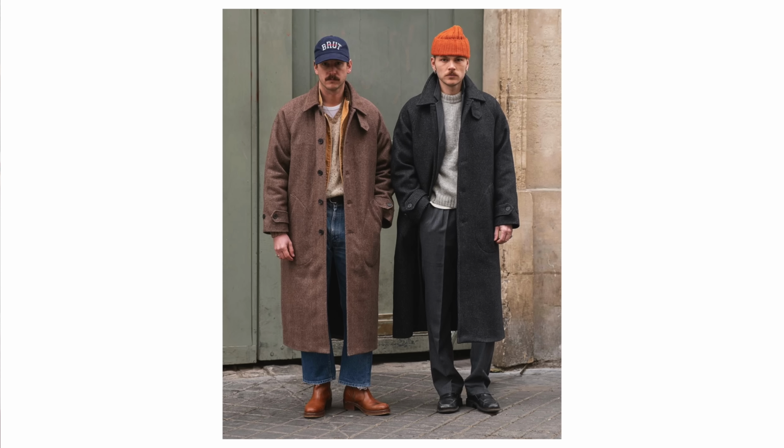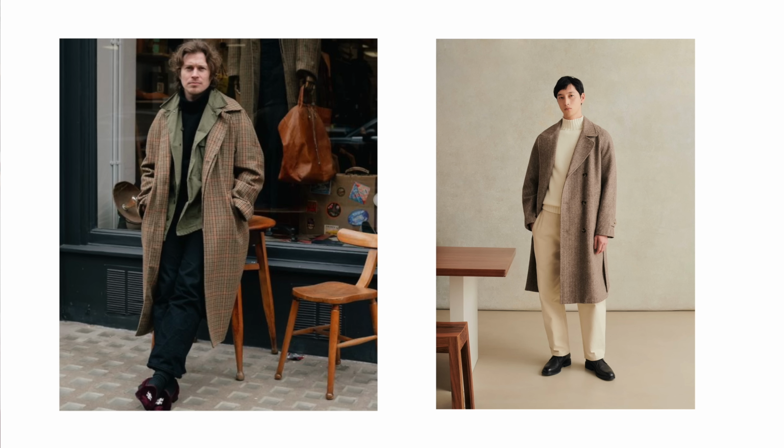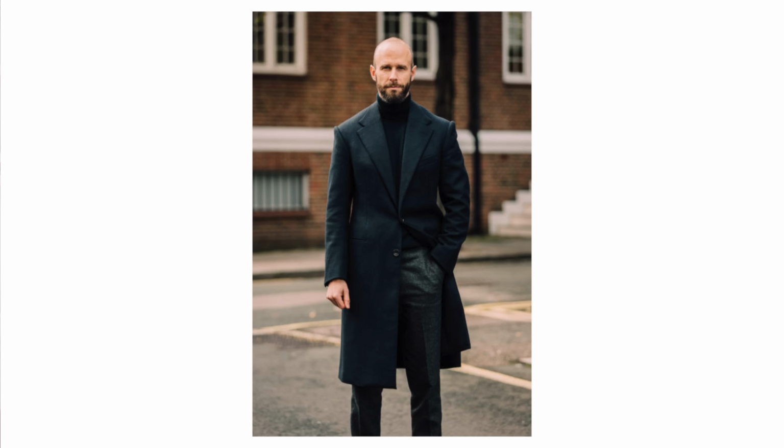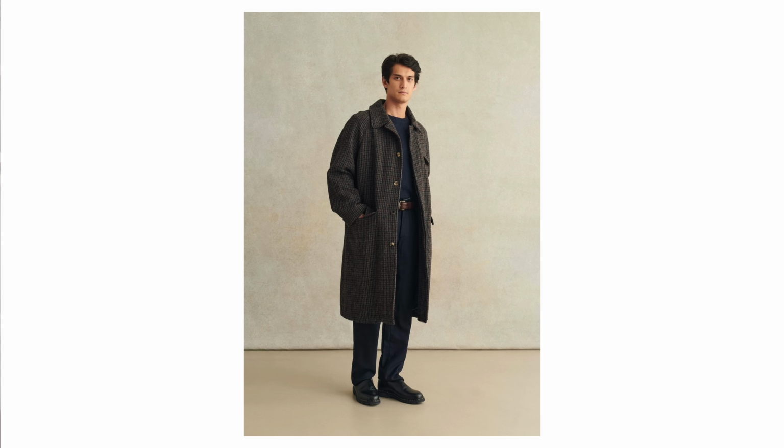Overcoats are an obvious choice for the cold weather, but the most hyped one at the moment that you should pay attention to is the Balmacaan. These are constructed with a raglan sleeve, meaning they curve around your shoulder, giving you that same look as a drop shoulder would. The advantage of this is that it just looks so much more natural, rather than the really rigid, pointy, padded look that a lot of other overcoats can give you. With a Balmacaan, you can look serious but dressed down all at the same time.